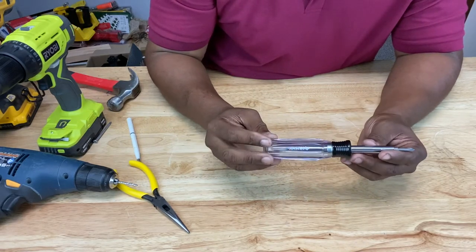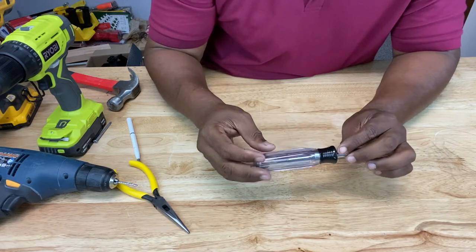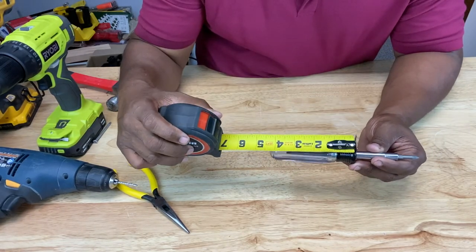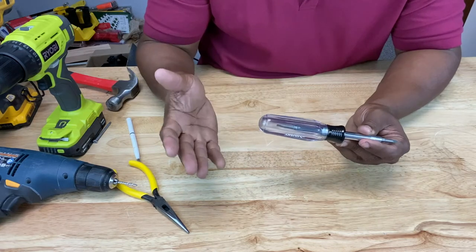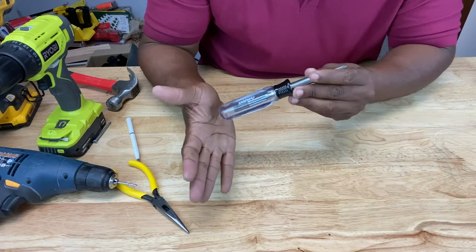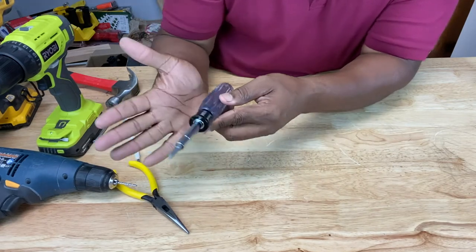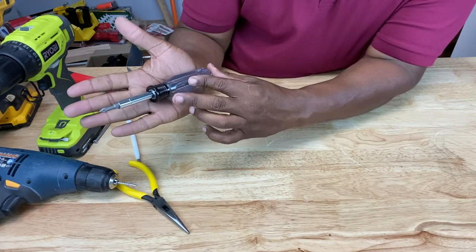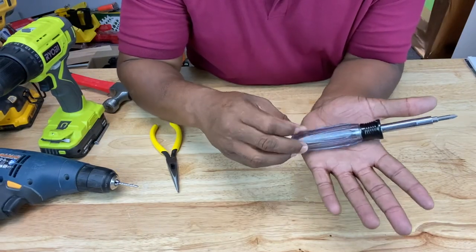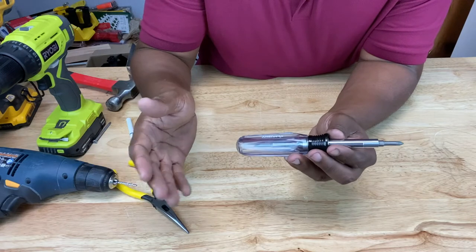After diameter comes the length of the handle. The handle should be no shorter than four inches — maybe five and a half inches in some cases. This screwdriver handle is about four inches. A handle that's too short puts undue pressure in the pit of your palm, which isn't good. The handle should span at least the full length of your palm. Of course that depends on hand size, but generally it should span the width or length of your palm. If you're working with gloves, a longer handle may be necessary.